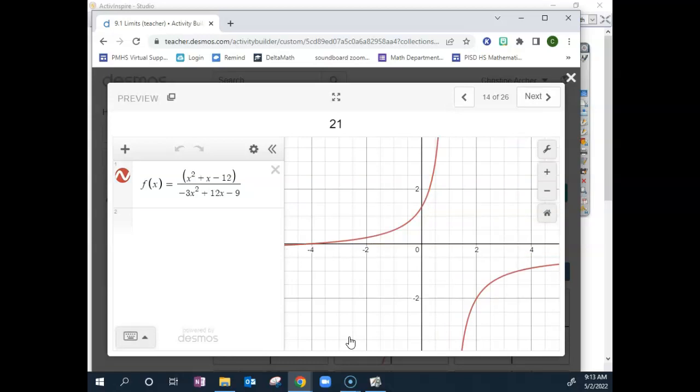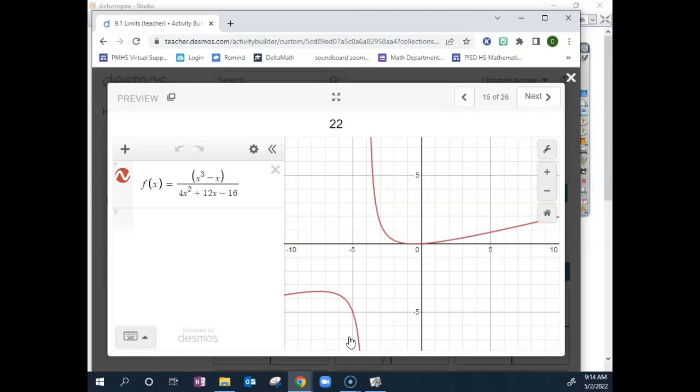Okay, so this one, I'm finding the limit at what? 1. And what's happening at 1? There's a vertical asymptote. This one goes up, this one goes down. They don't match, so it doesn't exist. So the limit as x equals 1. So here's x equals 1. It's undefined there. So on this side, I'm getting 0.1, and on this side, I'm getting 0.9, so 0.1.